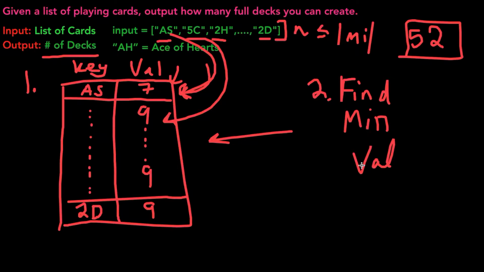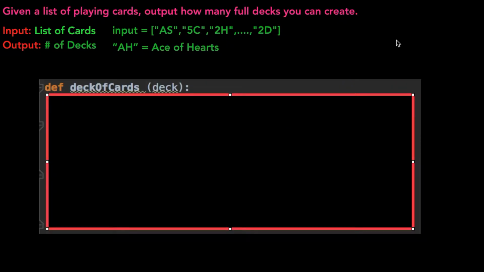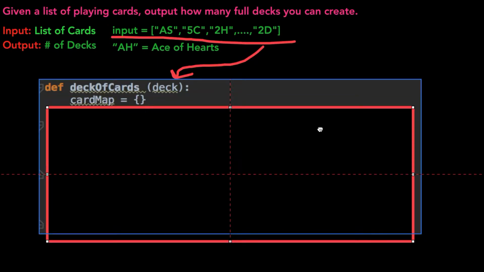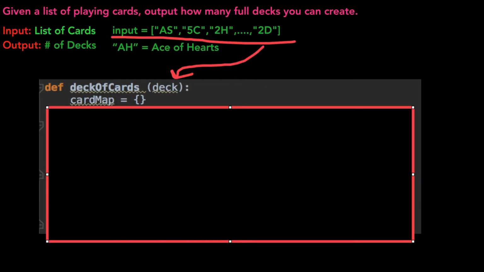There's a couple of ways to do that. The first is we can simply iterate through all the keys while keeping a counter for the minimum value and output it. I'm going to show you some code in Python doing exactly what we just talked about. The first thing we're going to do is create a function. The parameter of this function is our regular input, the array of cards. The second thing we're going to do is create the dictionary in Python. We're going to call it card map, and it's just going to be an empty dictionary, an empty hash map, for now.